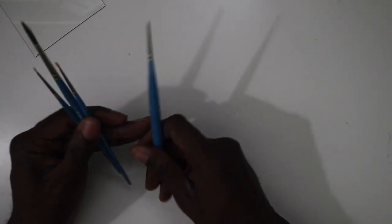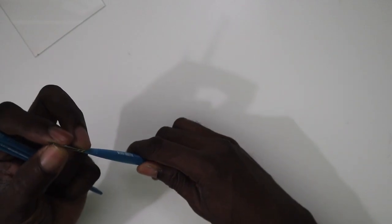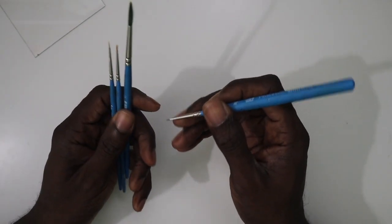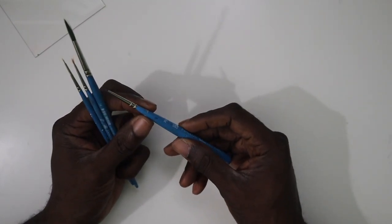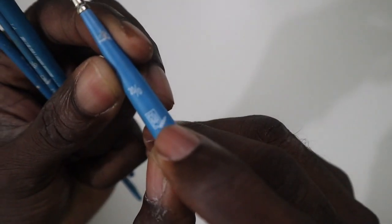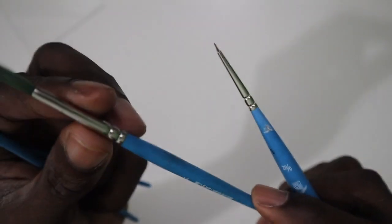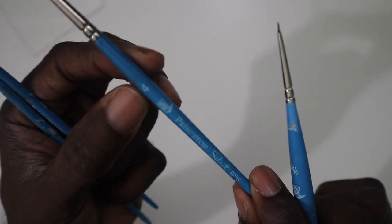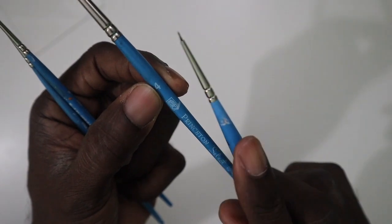And so now the next thing that we'll need are these fine tip brushes. The fine tip brushes are very important because that's of course for all your fine detail. And with anime art, you'll need all that fine detail. For me, the sizes that I use are the really fine tip size, like this one is 20/0, and this one I believe is 4. Now the 4 is for the broader areas. I mean, you can use a 2 or a 3 as well, but I choose to use a 4 for the broad areas.